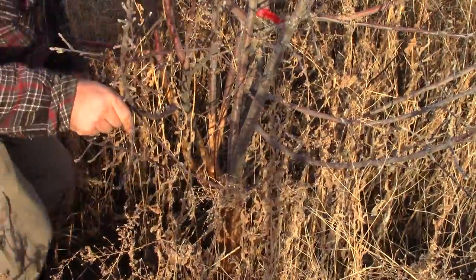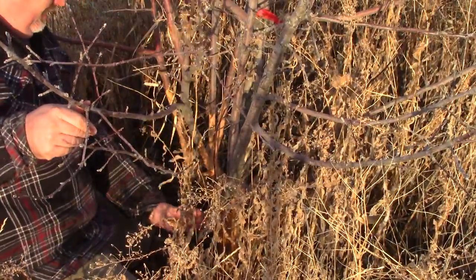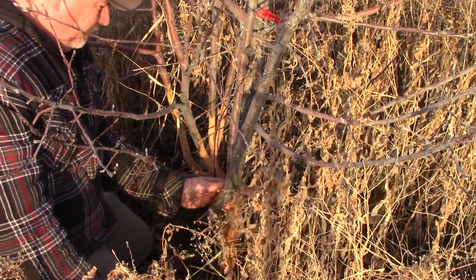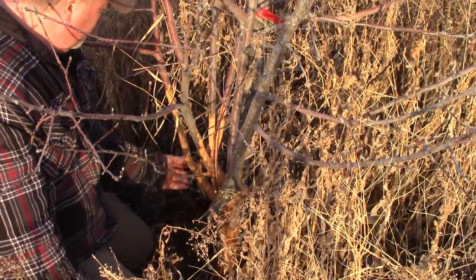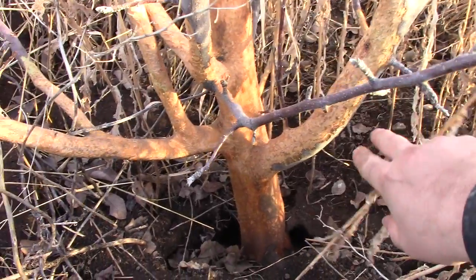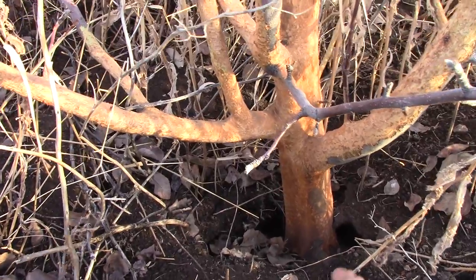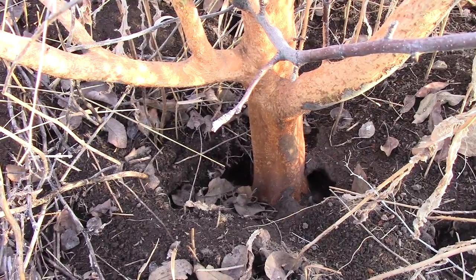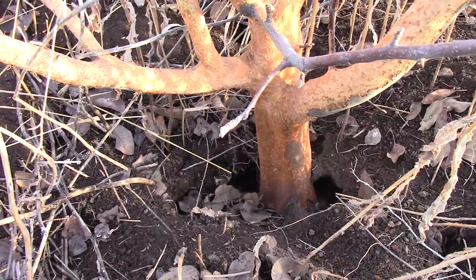I was walking back from up there, I looked down and seen this tree. I couldn't figure out what in the world's on this tree. And I got a little closer and see the bark is just destroyed. As you can tell, this tree's probably not gonna live. In fact, I'm almost positive it's not gonna live. You can see the holes here where voles, not moles, but voles, spelled with a V, have been coming up and just destroying this tree.